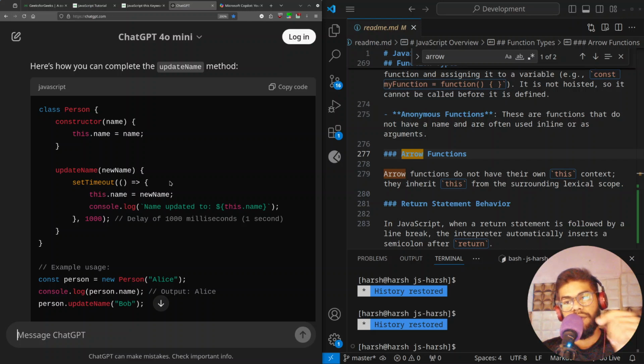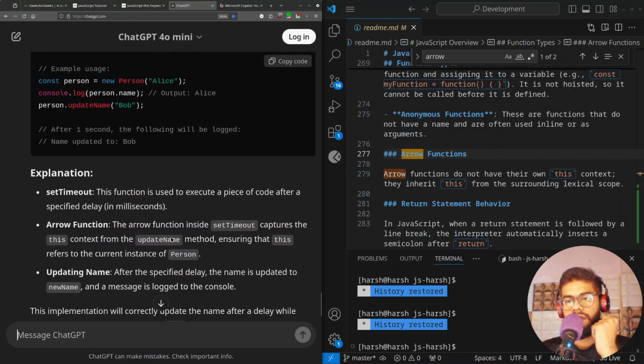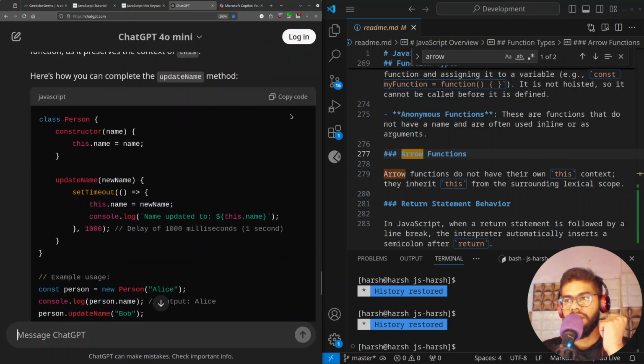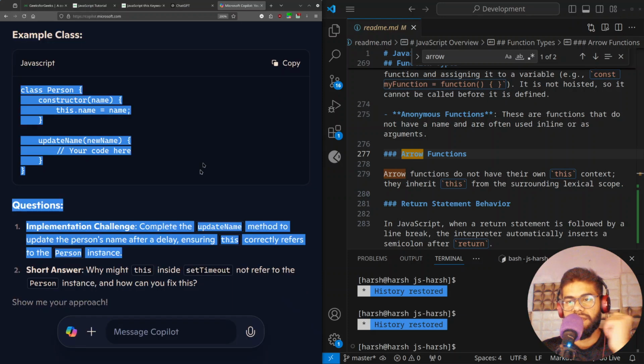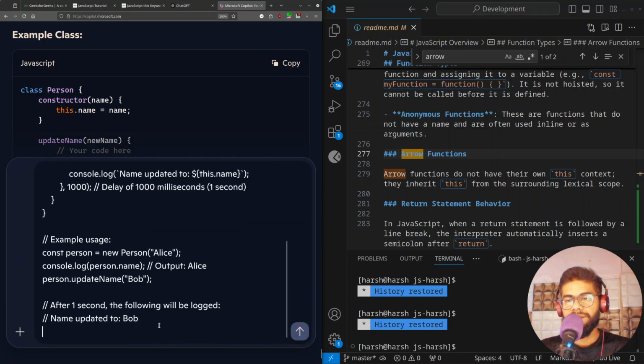Here we are using an arrow function to our advantage, to prevent this from getting the wrong name instead of this particular one, newName. Okay. Let's copy and see what it will bring.